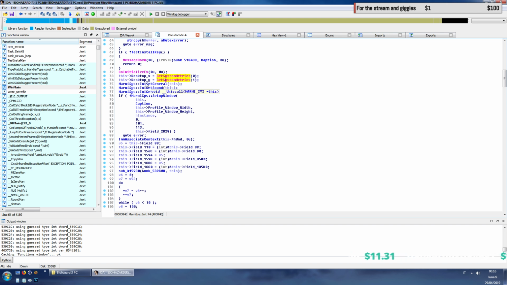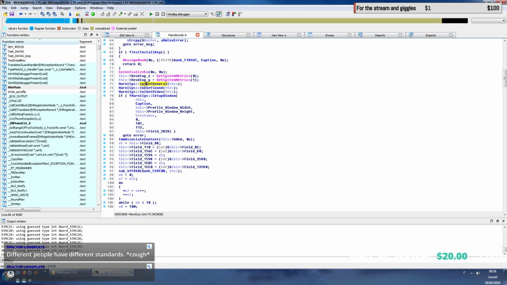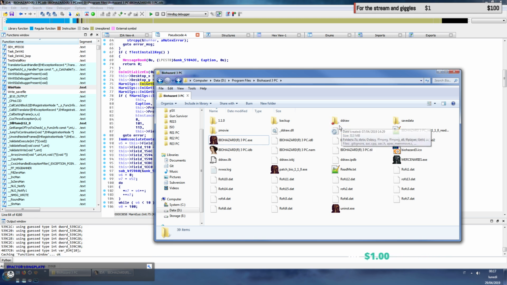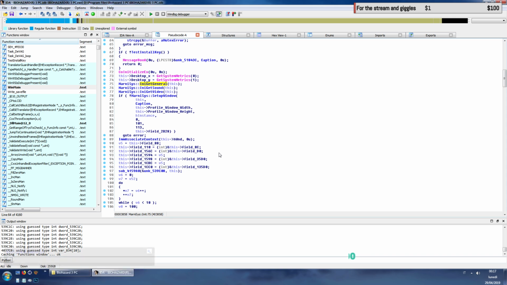And then there's this stuff here. Since it's an initializer, you get to see stuff like an initializer. I mean, this is not an initializer, this is actually the ini stuff, so it's configuration based. This is just reading stuff from this file here, bio3.ini.